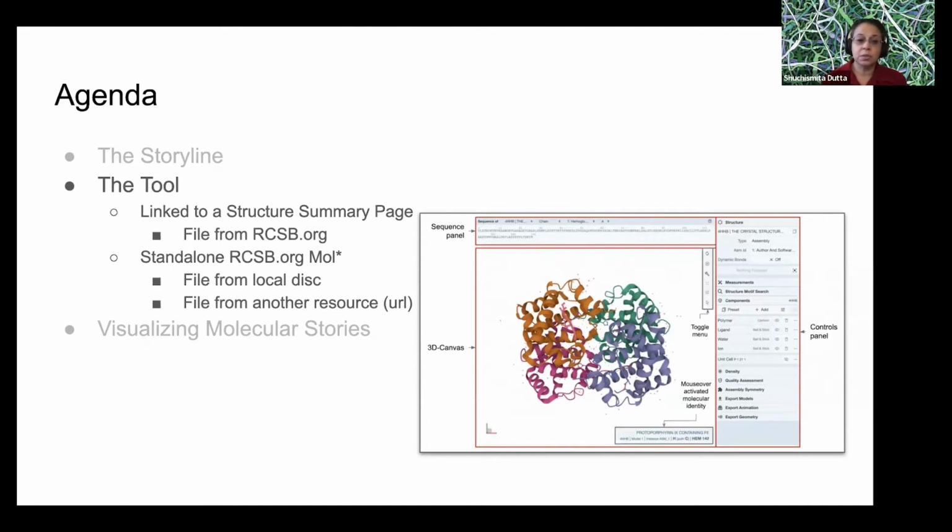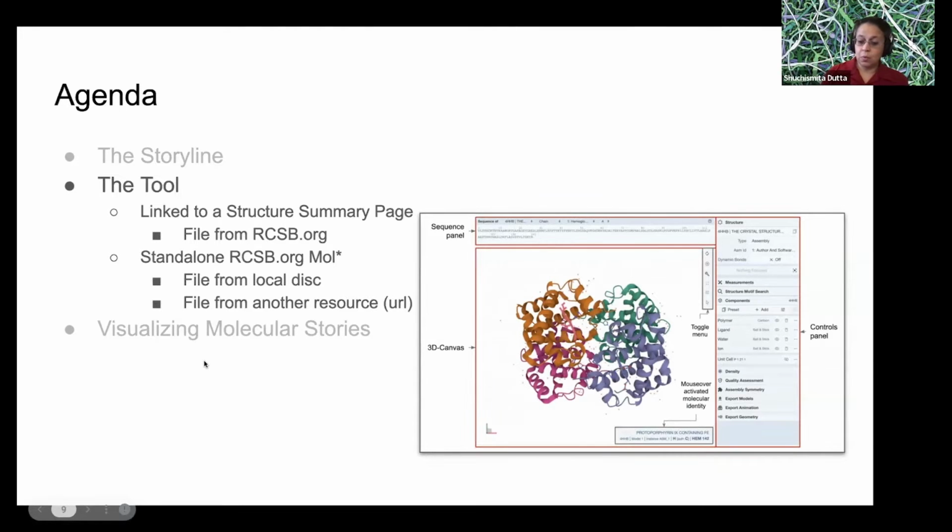So these may be structures on your local disk or files from another resource, such as AlphaFold or some other source, as long as you have the complete URL path. Or if you have it on your local disk, as long as you can upload it, you can visualize these structures on this rcsb.org's standalone MolStar version.